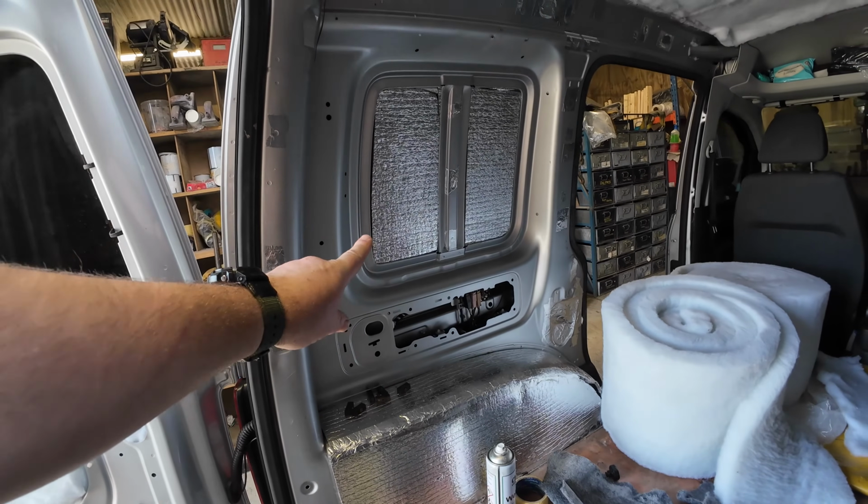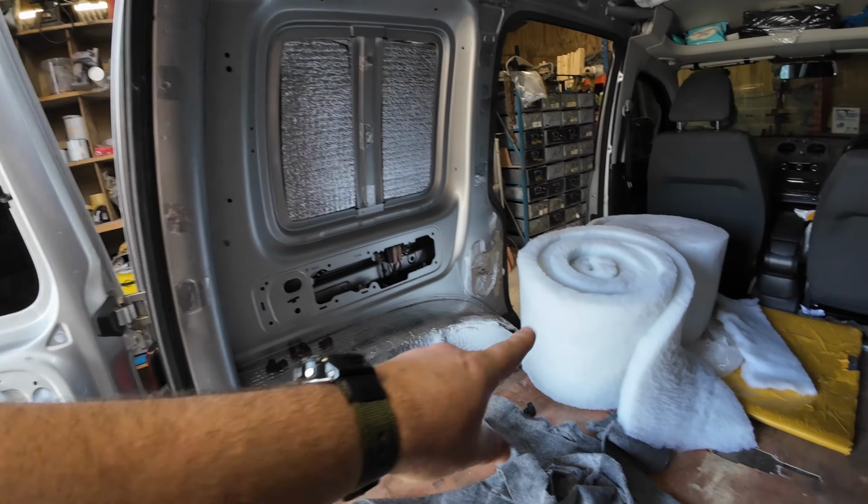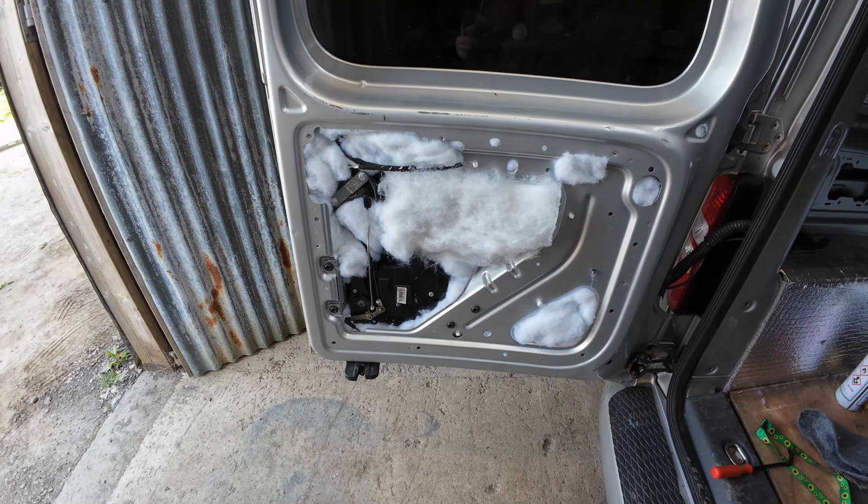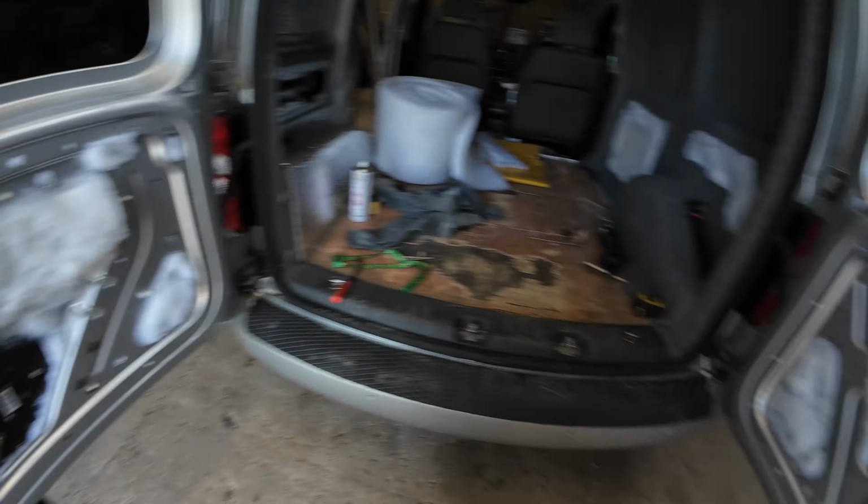That's what we're going to be doing next. And I've just got to put some of that insulation in the sliding door. The back doors are all done. They're all ready. They're ready for the panels to go on.